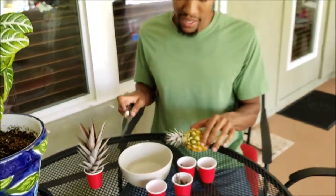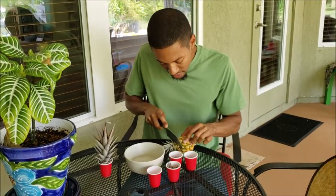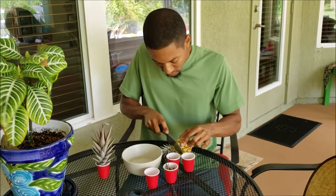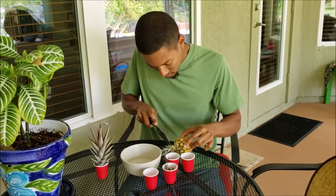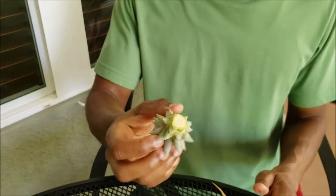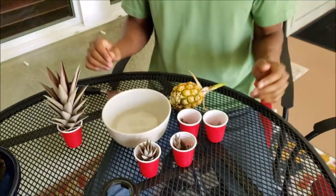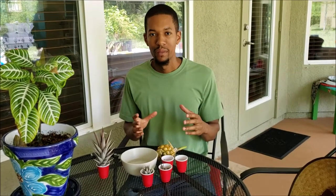The last part — I'm going to take the top. The top is going to start another pineapple as well. Just cut it at the very top of the pineapple. And then we have another one. I am going to leave these in the water until they create roots, probably about two weeks, and then I'll go ahead and put them in pots in soil. I'll wait for them to get a little size and then I'll put them in the ground.